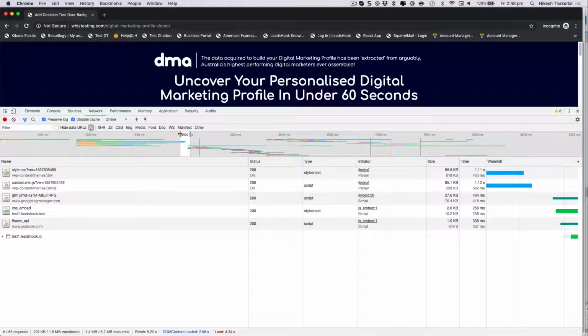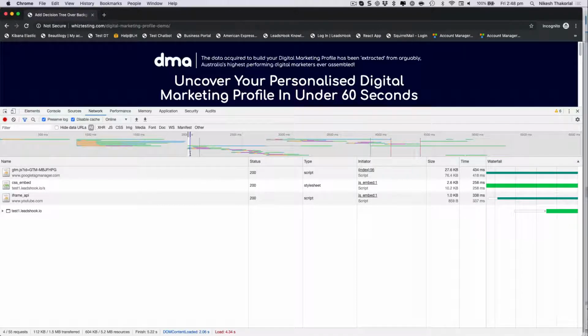That's when it loads up for the first time. So if we just narrow it back down here, it's at about the 2 second mark that LeadsHook is being called. We're seeing sites with page builders that are loading lots of JavaScript and lots of heavy animations and stuff, where LeadsHook isn't loading for about 4 or 5 seconds.